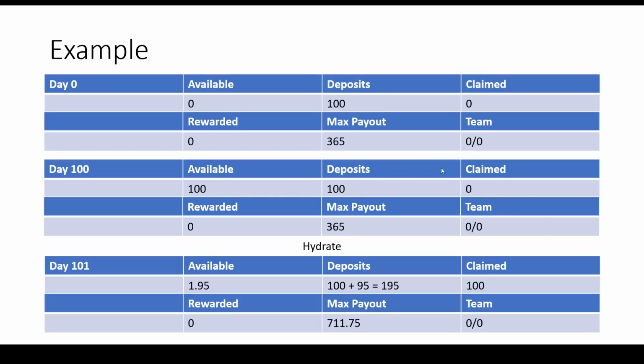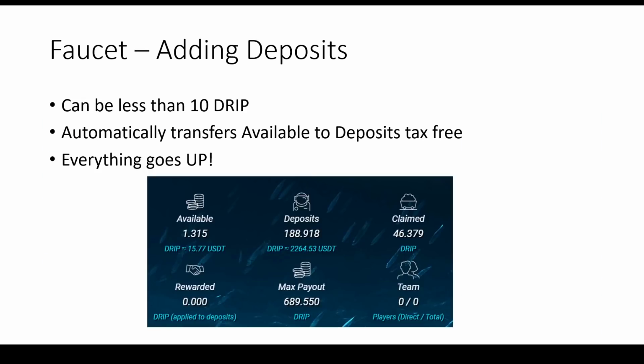But there's an important thing with this example, and I've talked about this already, but it bears repeating. When you hydrate, it counts against claims. It is a claim. It is a withdrawal and a deposit in one function. That's why you saw on my example, I've hydrated a few times, so therefore I have some claims. Now I have never claimed out and sold on the market. I haven't claimed drip tokens to my wallet and then sold them for BNB. I've never done that, but I have hydrated many times. That's why I show a claimed amount right there.